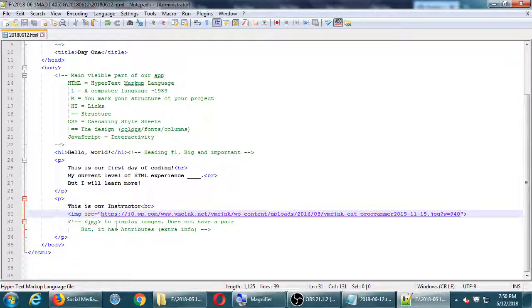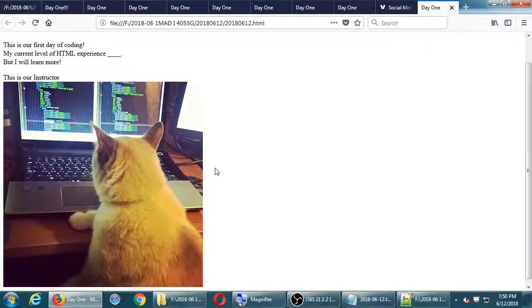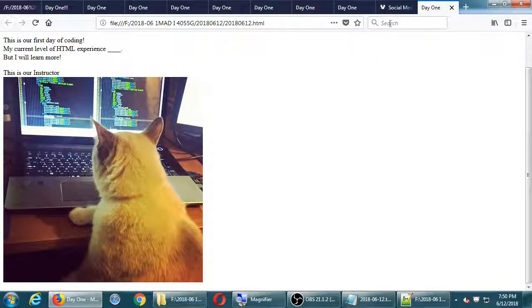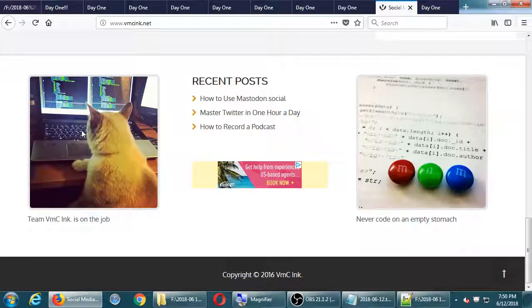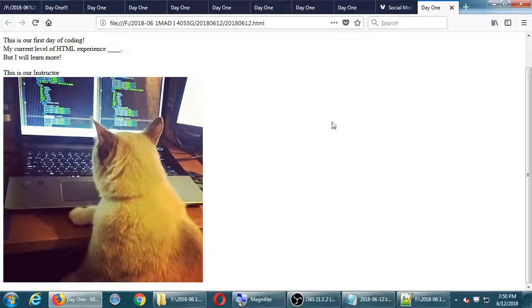No? So you want to save that, and then I'm going to run it in the browser, and okay, see the picture? It's bigger than I thought it would be. I thought I saw it the size over here. Well, this is part of what we'll be covering regarding CSS. You'll be able to resize things, add colors and drop shadows. We'll do that in a moment, but right now we're setting up the basic structure.